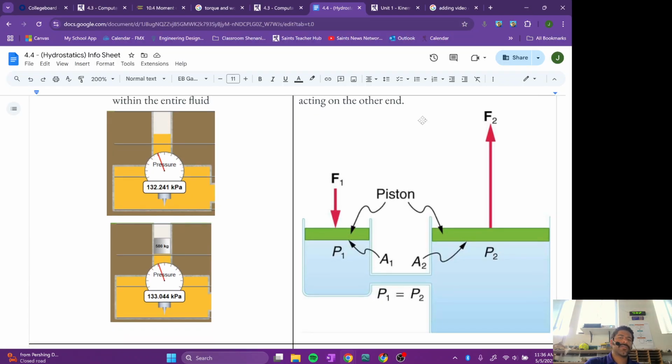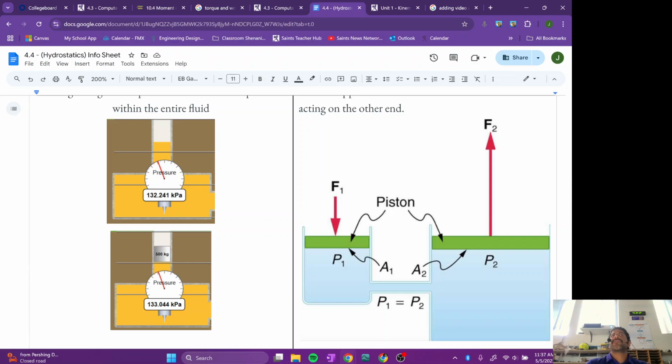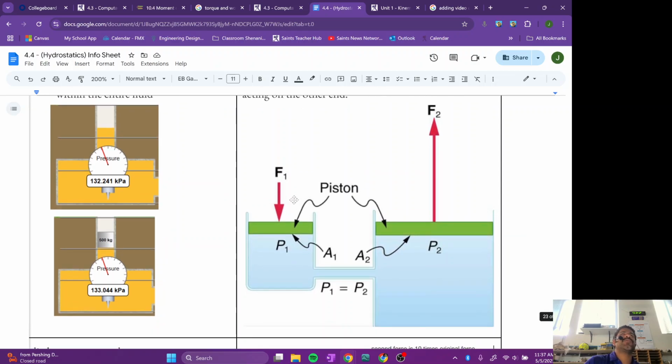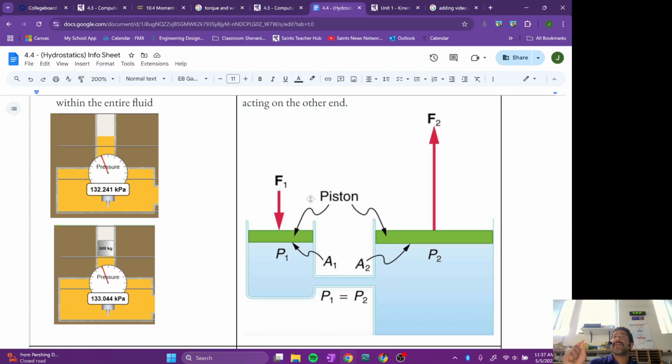Okay, gentlemen, last things. Let's just talk about the different situations that we have. We'll have situations where we have a liquid with one surface, and then situations with two different surfaces. Now, we said that a change in pressure anywhere is a change in pressure everywhere, meaning that if we change the pressure over on this side, we're going to change the pressure over on this side. Okay. And so what ends up happening is that the pressure is the same at the same depth, same fluid, same pressure. So that means the pressures are the same.